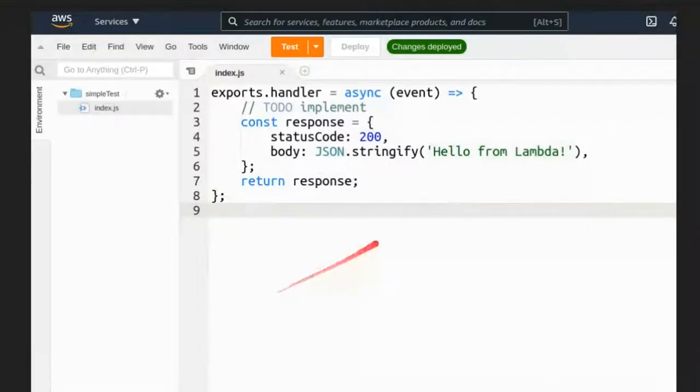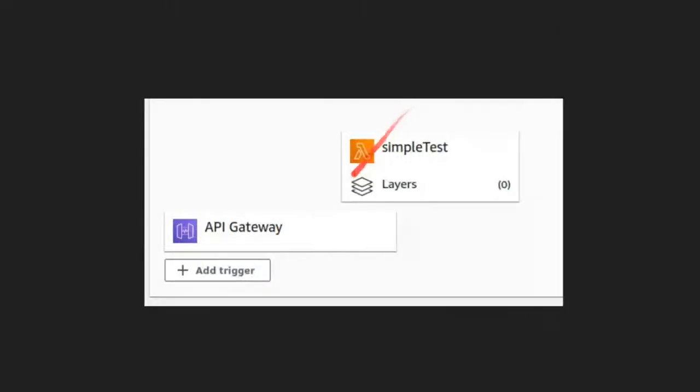Okay, so when you create a new Lambda function, this is what it looks like. You get a function that is called handler, and that function gets at least one parameter that is called event. Now, when you connect this function to AWS API gateway, and when somebody hits that API with a GET or POST or PUT or whatever request, the API gateway takes that HTTP request and turns it into an event object.